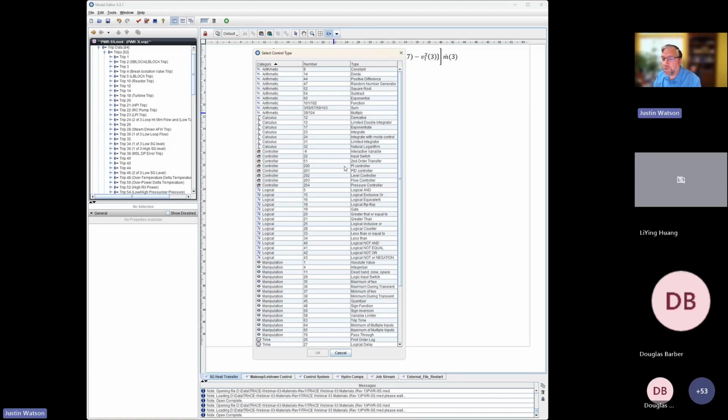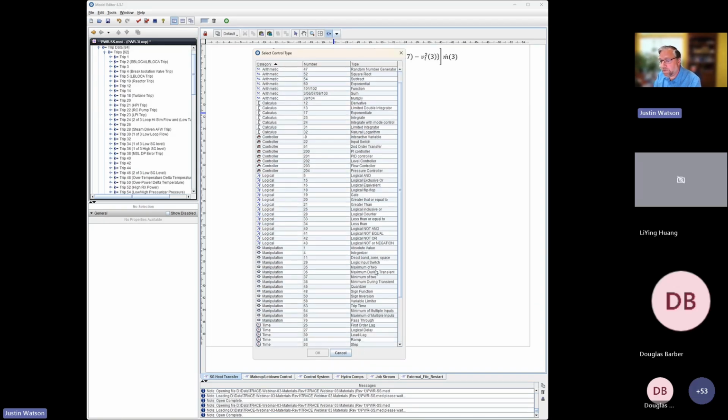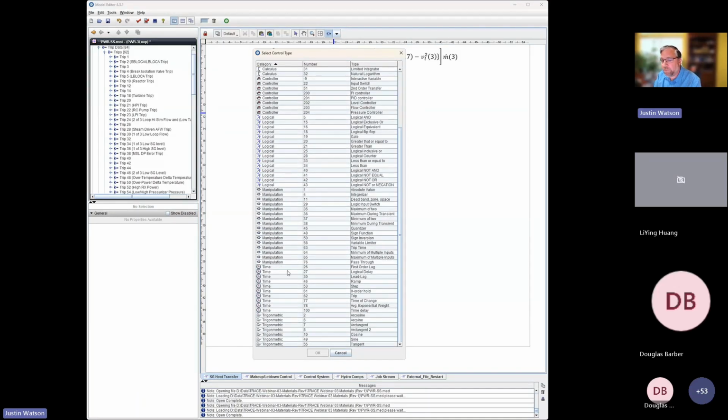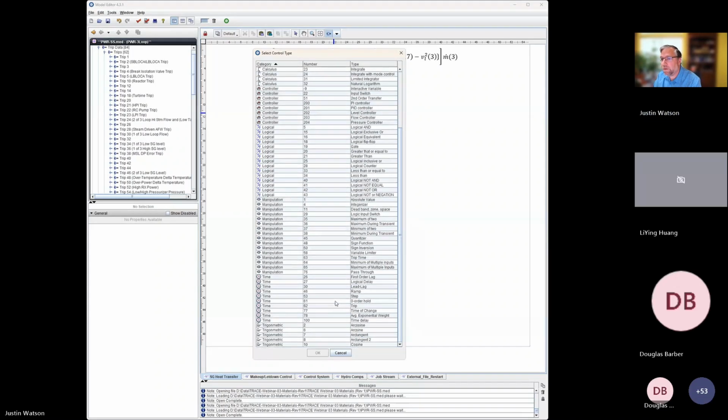Control blocks, which you'll hear more about later, so things like PI and PID controllers. Logical, manipulation control blocks to do things like absolute values, time-related control blocks, and then finally trigonometric functions.